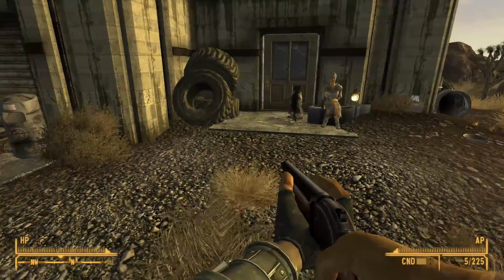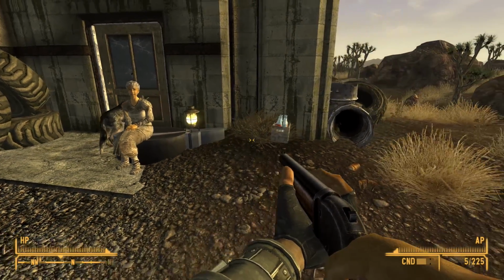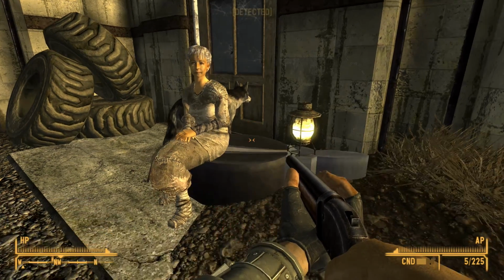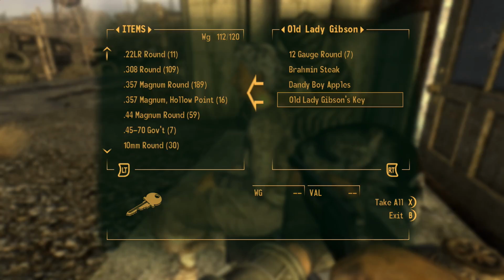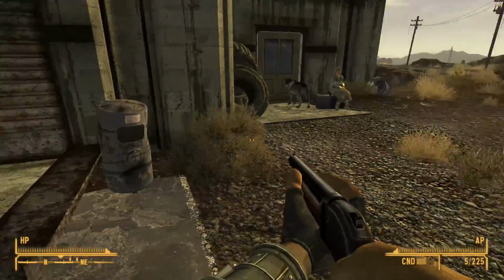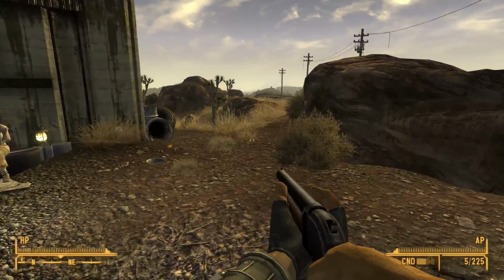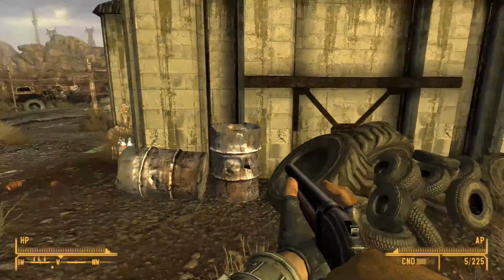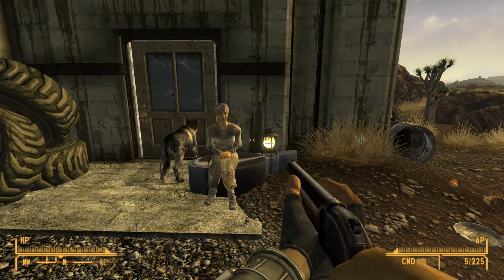Now, unfortunately, Old Lady Gibson herself only sells junk. She'll sell you junk and, I think, a tiny bit of aid as well. She will not sell you the weapon that she's actually holding, that I believe, if we just look in her inventory quickly, because having a look isn't a crime. Old Lady Gibson's key. No, you can't even pickpocket it. Interesting. She's got a unique weapon on her. A very, very powerful one. And best as I can tell from doing a quick rootle through her property, there's literally only one way to get your hands on it, and that is indeed, unfortunately, murder.